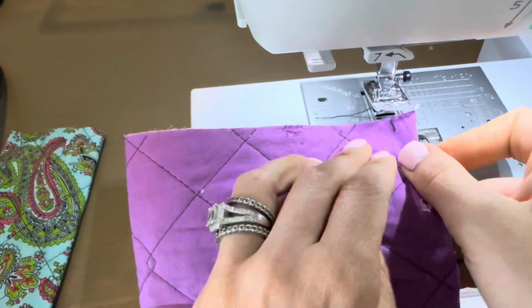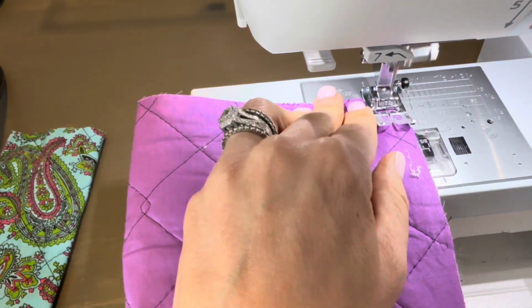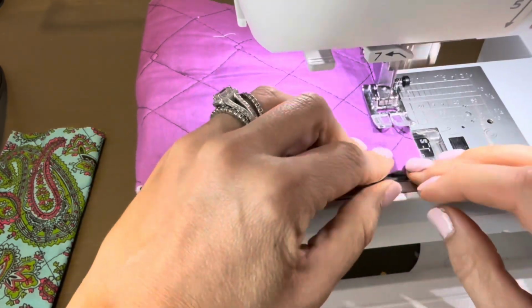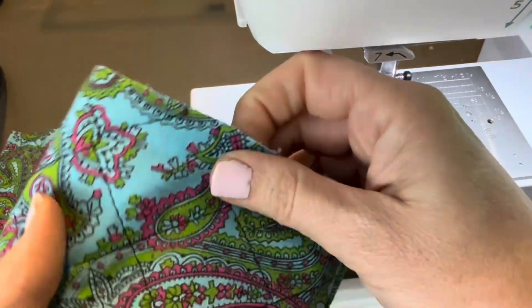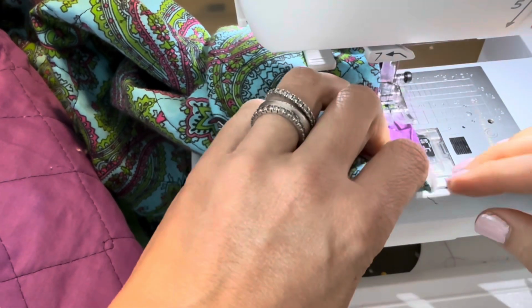Back to my cuffs, and now I'm going to be putting right sides together, and then I'm going to be folding it in half and then doing the same 1/2 inch seam allowance I've been doing this whole entire time. Make sure you do this with both cuffs. Now it's time to be attaching my cuffs onto my sleeves. I'm lining it up with the seam lines, and I'm sewing all the way around.